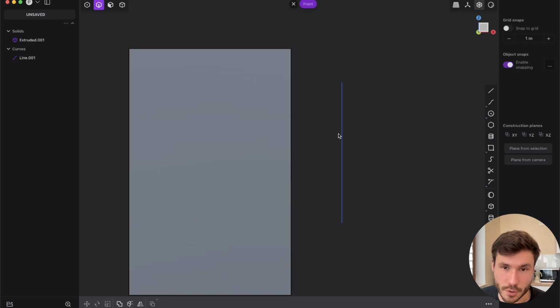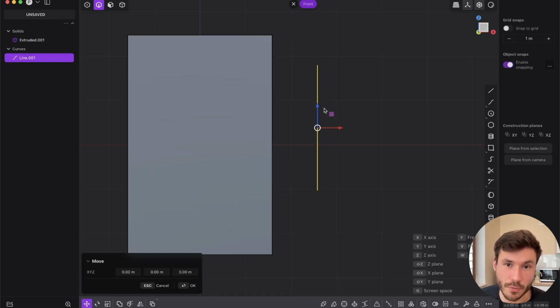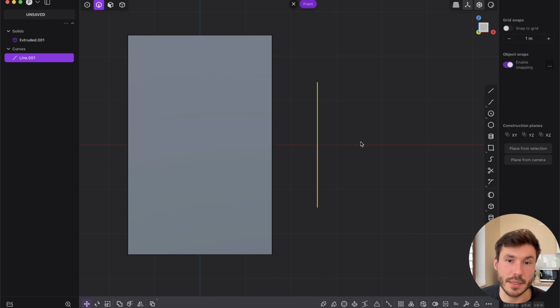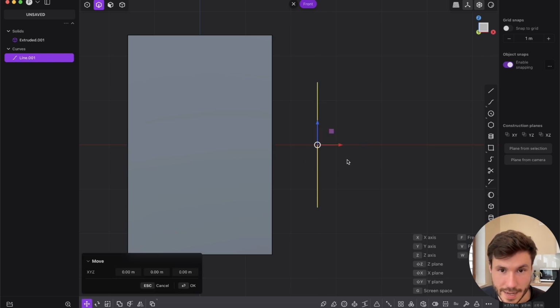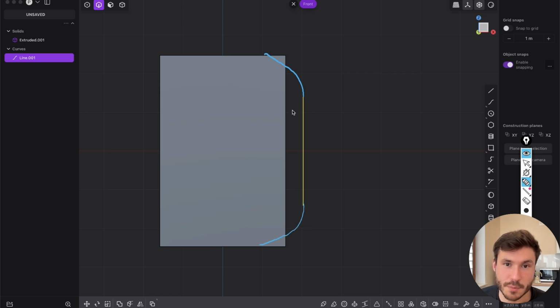And again, go to the front view, select this line or this curve and press G for the move command and bring it here to the X-axis and press Ctrl. So you drag that, press Ctrl, so you're snapping it, because now it's exactly in the middle. And now bring it very close to this edge. And now what we want to do is create a curve which will go something like that, and here at the bottom. And why will we do this? Because then we will revolve.